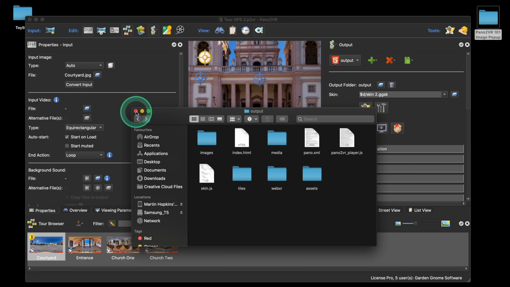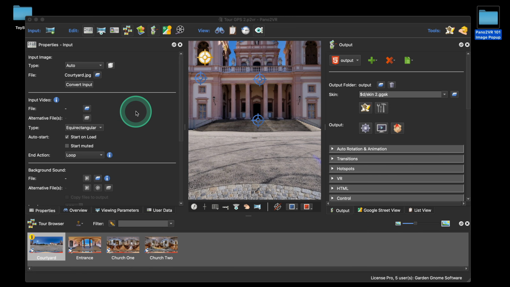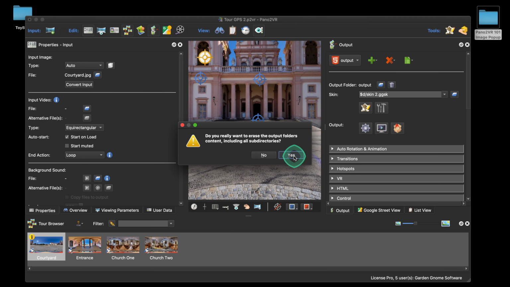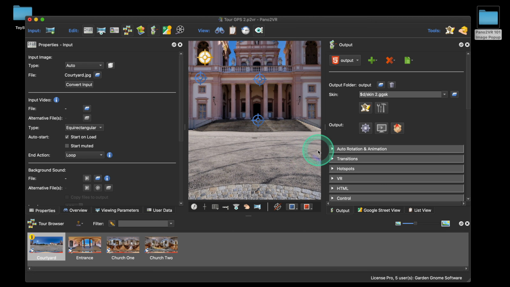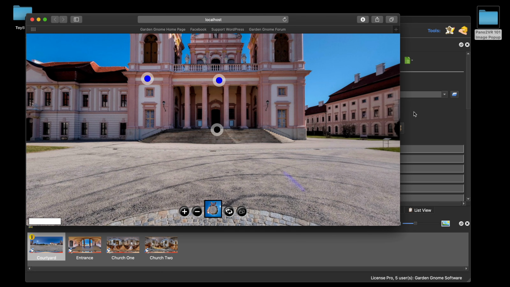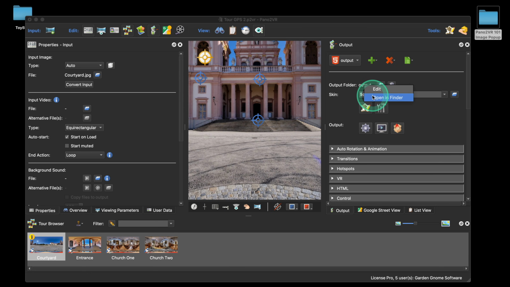But the thing to remember is when you finish your project with Pano2VR, if you click the bin button, on the understanding that you haven't got thousands of input images, and you click generate output or create output again, that bin button actually deletes all the contents of your output folder. The reason I've done that is because I added that image as a pinned image and it went to media. I then deleted it. So it's no longer relevant for this project, but it was still in the output folder.